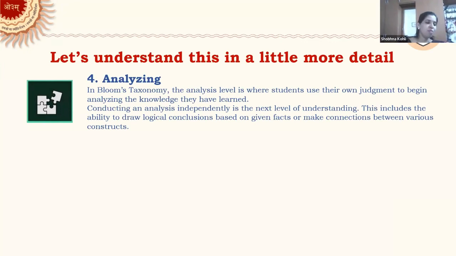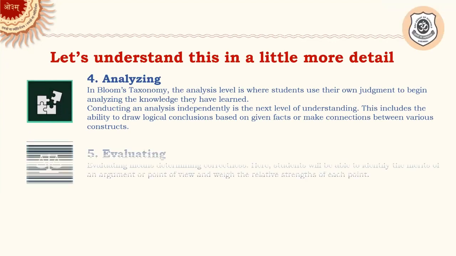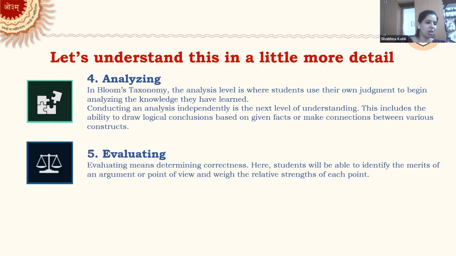Now, teachers, we will move to the next level. And what is that next level? Evaluate. When we talk about evaluate, once we break down the information for analysis, we can then establish the correctness of the same. If we divide something, we should be able to find out whether what we are doing is right or wrong. That's what the child will do. We are not going to evaluate. The child is going to evaluate what he or she is doing.